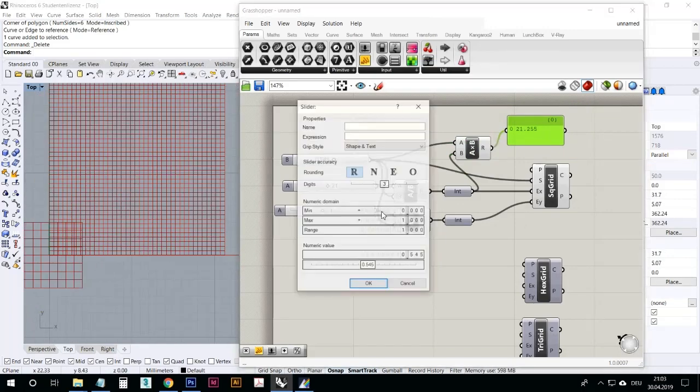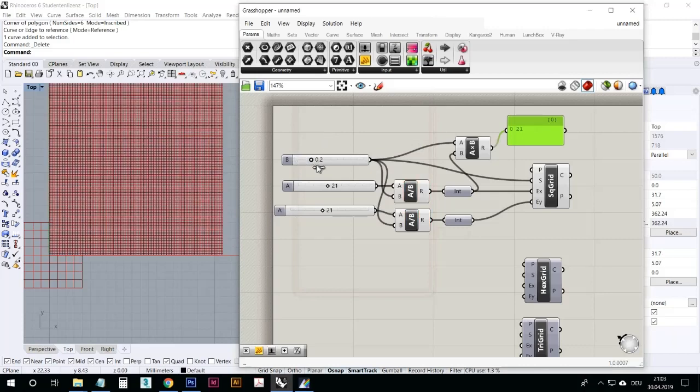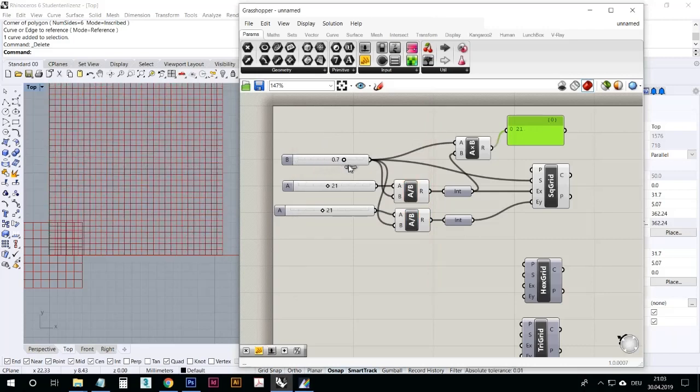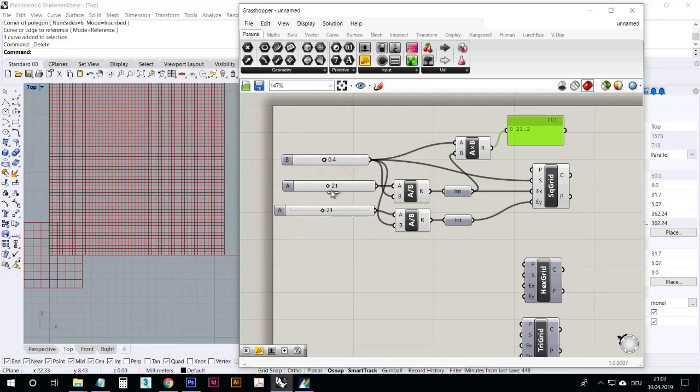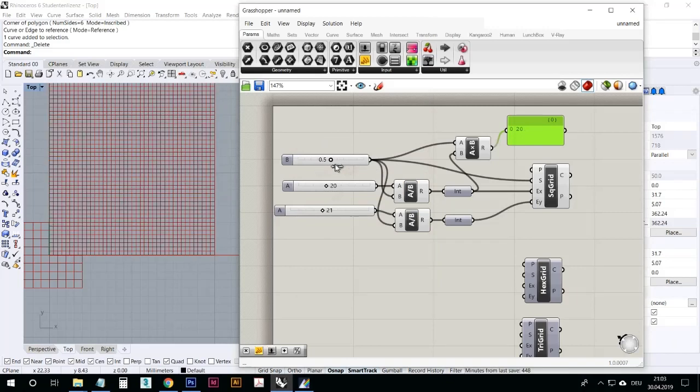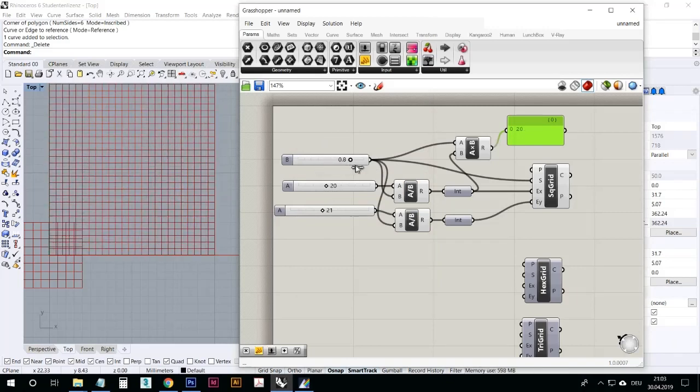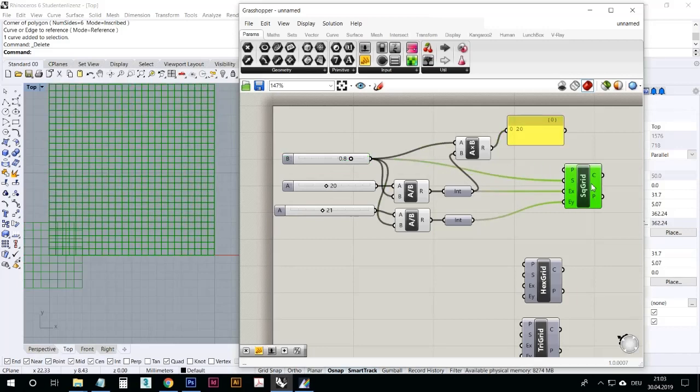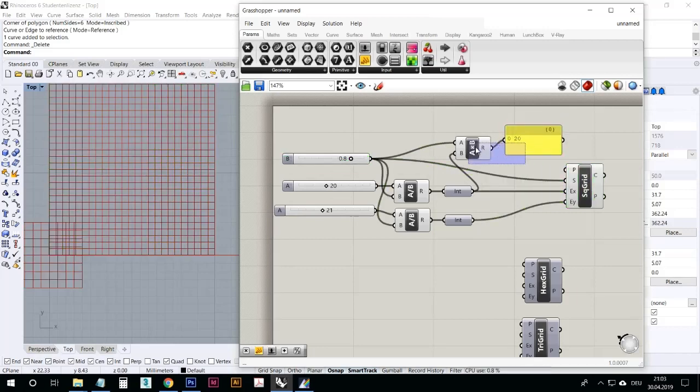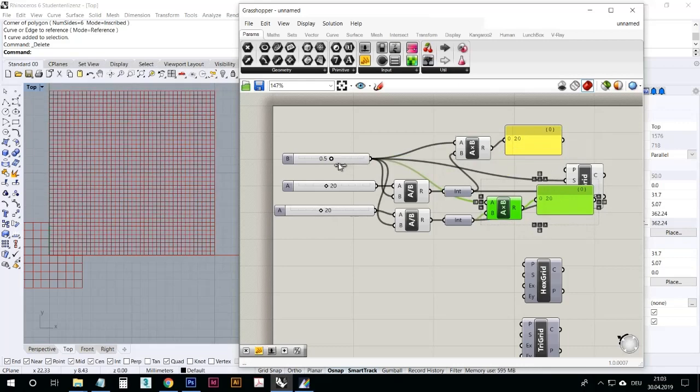If I go in here and edit and go down to decimals, for example, like that, then you see it's much clearer, and you can actually start getting very close to what you need. If you would need, for example, 20 times 20. And in both cases, of course, if you have 20 there and 0.8, the auto measurements should be fine.